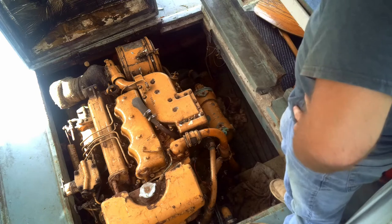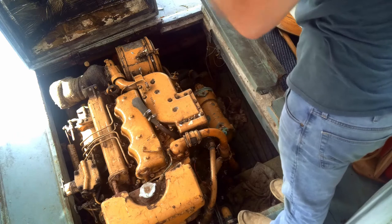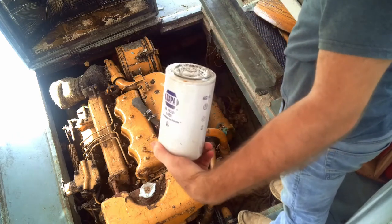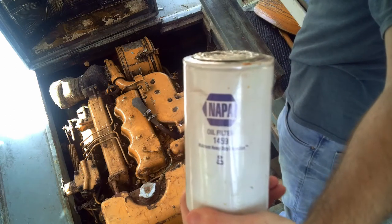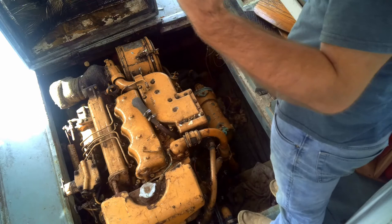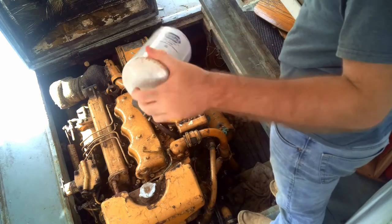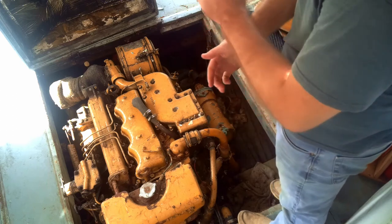There was actually, when the boat was delivered, down below was a brand new Napa oil filter. Never taken out of the cellophane wrapping. I thought that was kind of cool. I found a bunch of stuff on this boat.